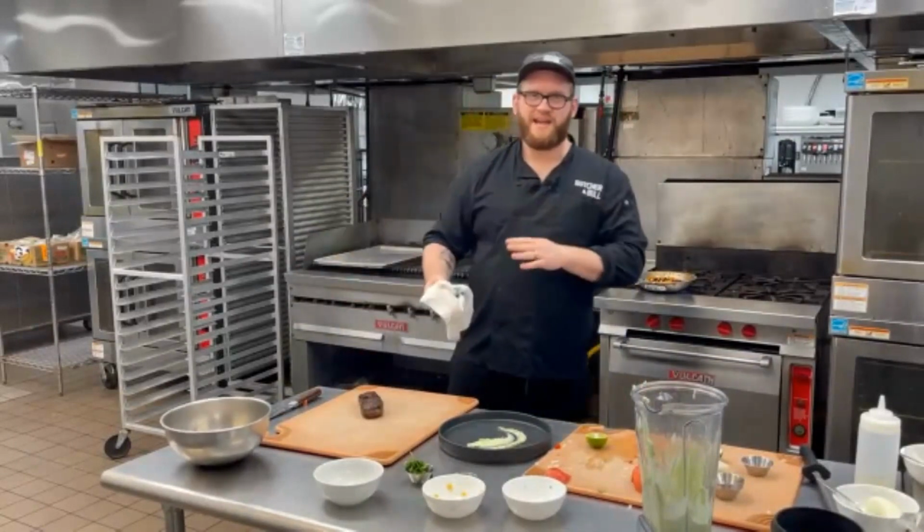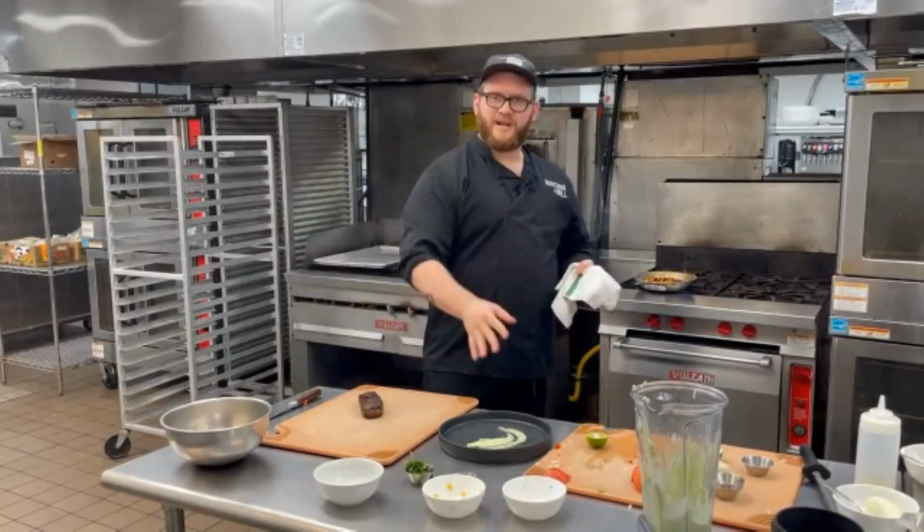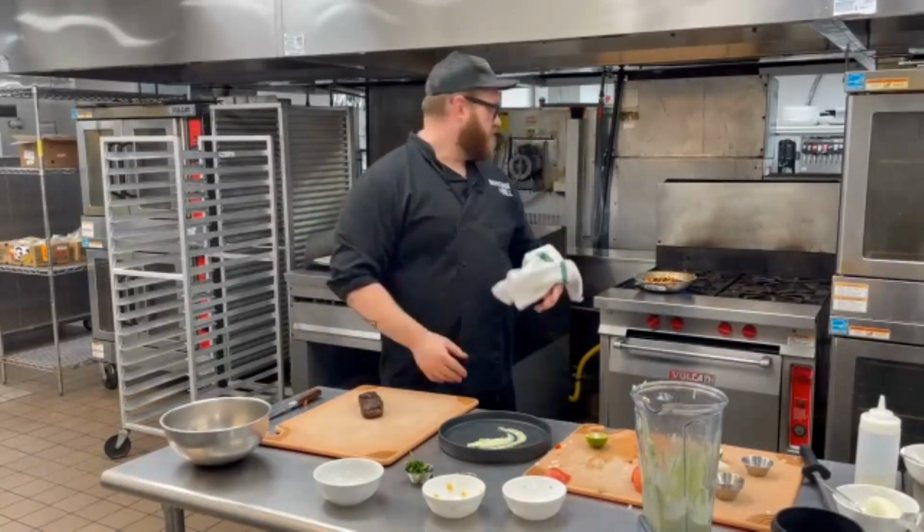All right, now this is the hardest part for me. I want to slice into this right now, but you got to let it rest. Trust me. If you don't let it rest, you're going to bleed all over your plate. It's not going to look pretty. You're not going to have that even, clean cook that you're wanting to have.